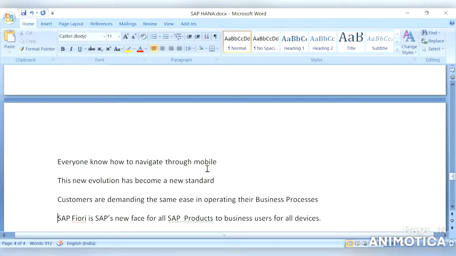So as we discussed, any company needs to evolve according to the new technology, how it is developing across the market. So even SAP has.